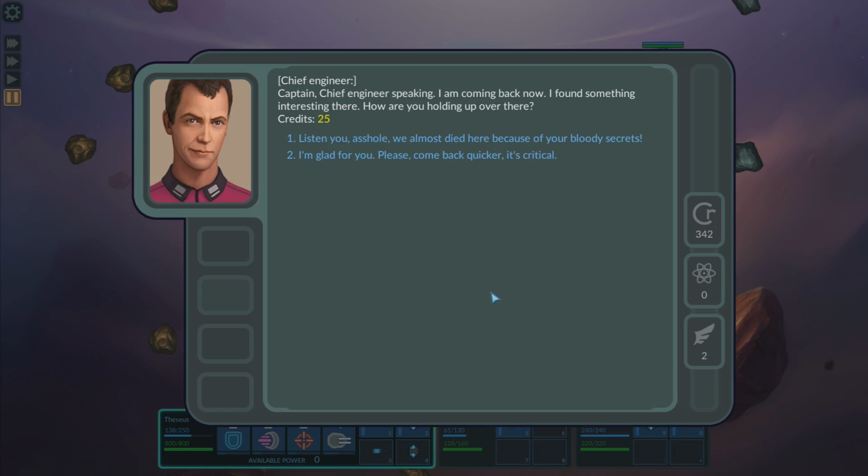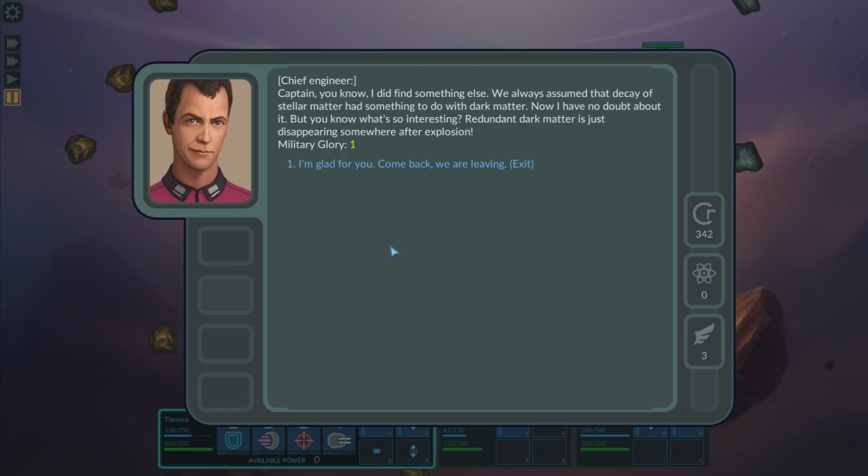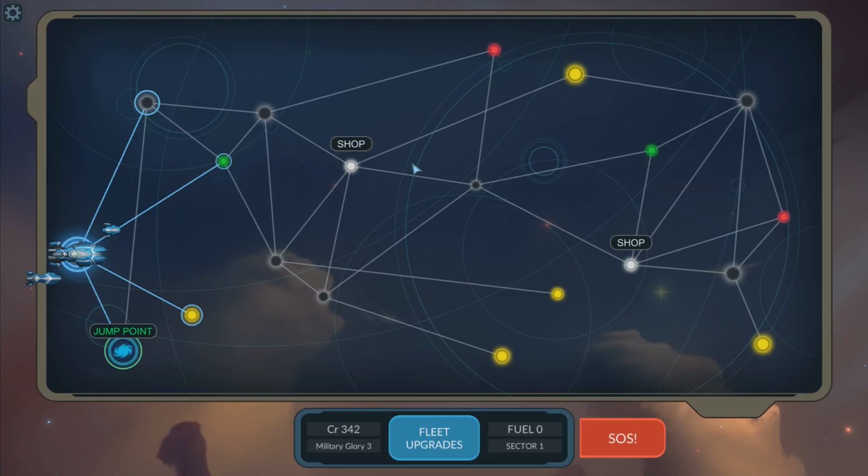Captain, Chief Engineer speaking. I'm coming back now. I found something interesting there. How are you holding up over there? Listen, you asshole, we almost died here because of your bloody secrets. I'm just being nice. Captain, you know, I did find something else. We also assumed that K of Southern Matter had something to do with the dark matter. Now I have no doubt about it. But you know what's so interesting? Redundant dark matter is just disappearing somewhere after explosion. I'm glad for you to come back, but you're leaving.